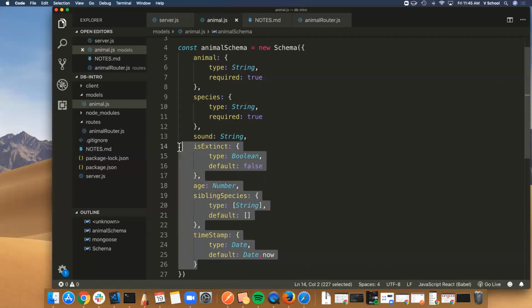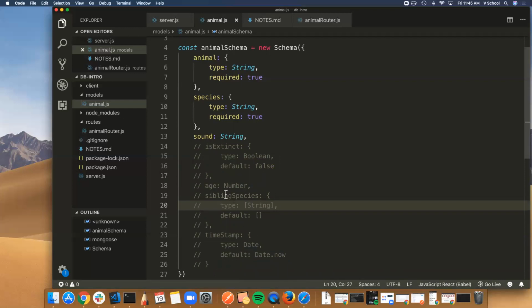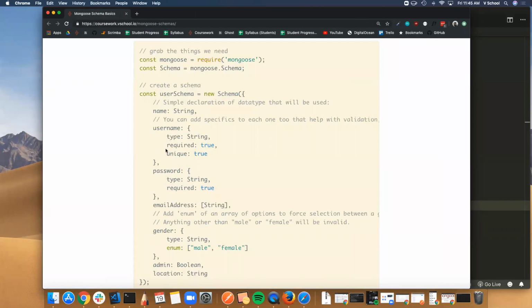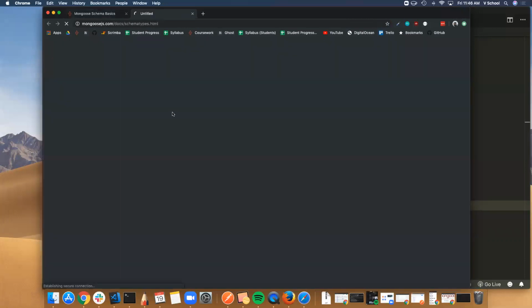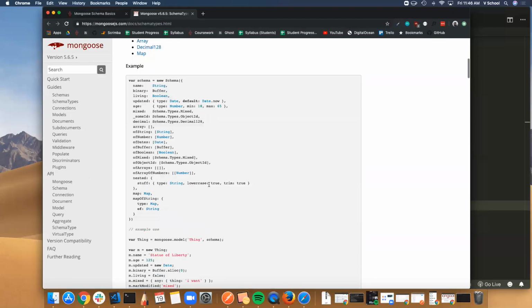I'm going to comment these out because they're not in the data that I'm going to be saving, but I'll make sure they're in the notes so you can see different examples. But there's a lot. If you go to the write-up, Mongoose Schemas, we show a few examples of like type and required and unique. Enums we'll talk about. But if you go to their documentation, these are all the constructs you can use. Like we've seen string, number, date, Boolean. You can declare arrays if you don't want to say the data type inside. And that gives you an example of all of them. So if you wanted an object, you'd open it up, it's an object of these values.